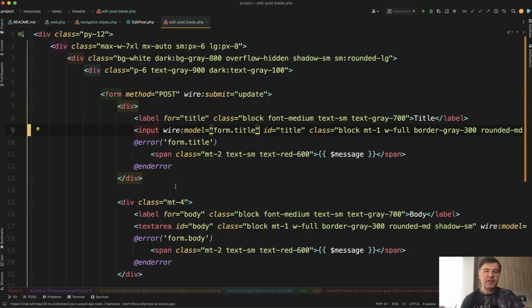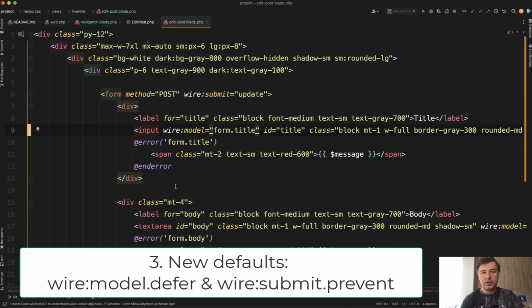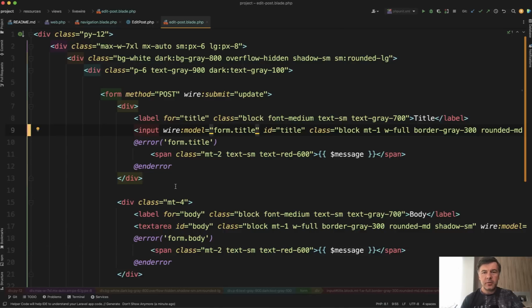The next change is a few new default values, changed default values for very commonly used features. And I want to show two of them. There maybe are more, but those ones just are the most widely used. So wire model, with title or form title, and I will get to that form part in a minute. By default in version 2, it was sending a server request on any change, which means that the validation or other events were happening multiple times for multiple changes, which means live mode. And to prevent that live mode from happening in version 2, you had to do wire model defer.